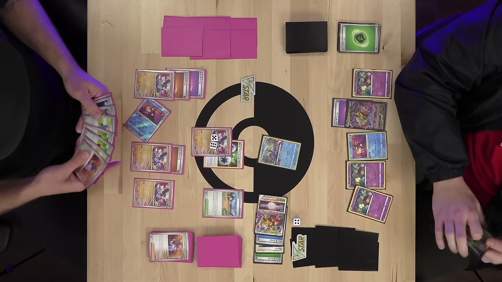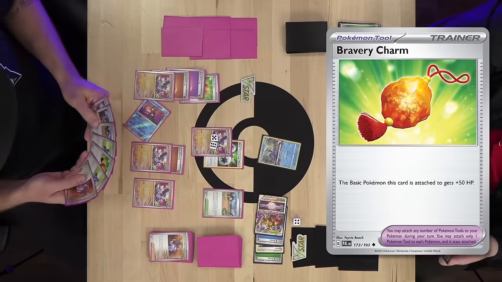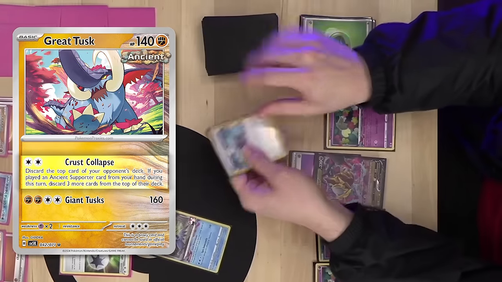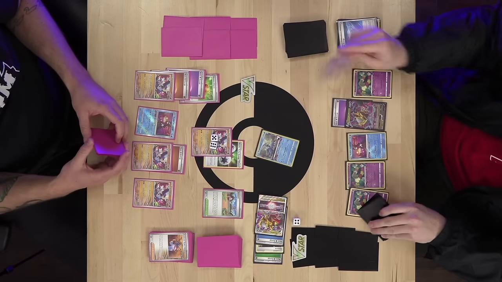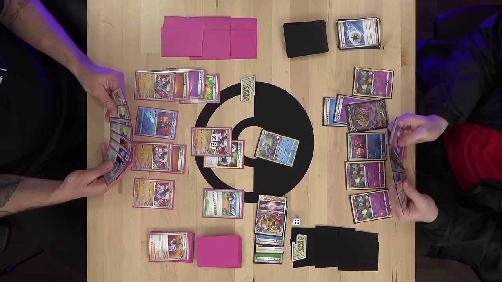Attach Psychic Energy to my bench Tusk. Bravery Charm to my bench Tusk. I'll use Ground Collapse. Discard the top four cards of your deck. Okay. Draw. Attach for turn to Giratina V. I definitely know what I need to do in game two.